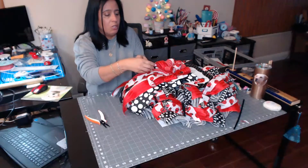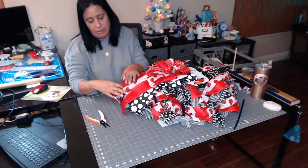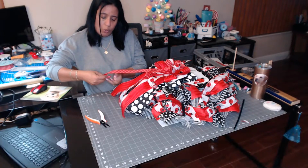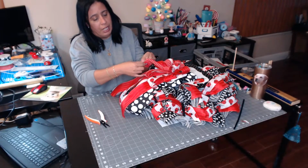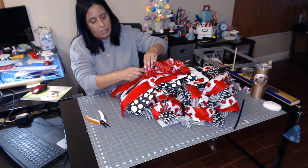Can you hand me over? I promised I will show them the wreath that I made, my last Easter wreath. That's the one that I made with 12 ties only. And I cut my mesh at 30 inches and I used one row. Where is it? It's right over there.